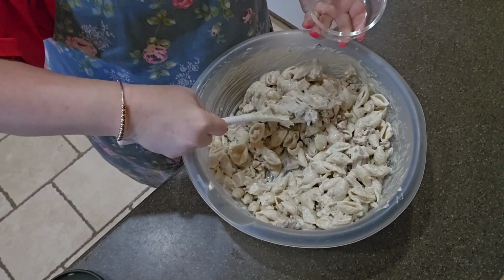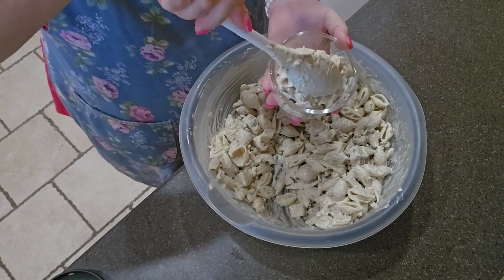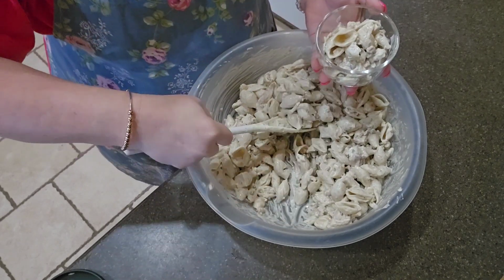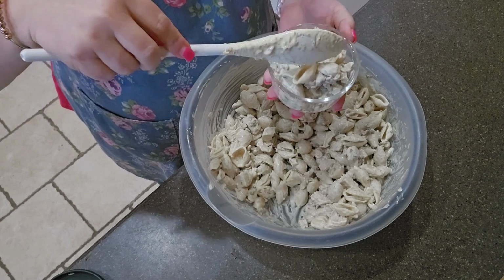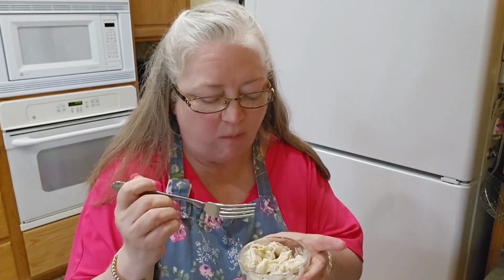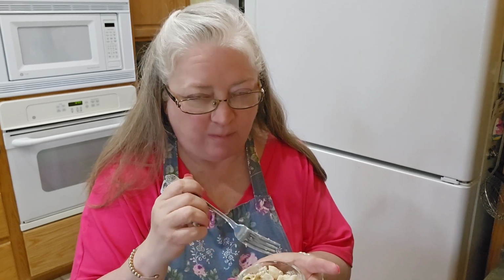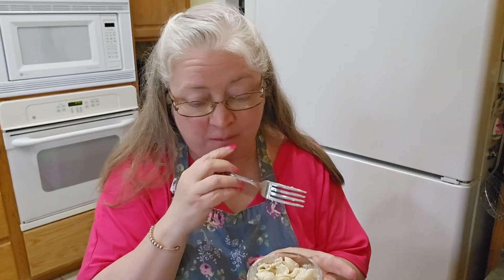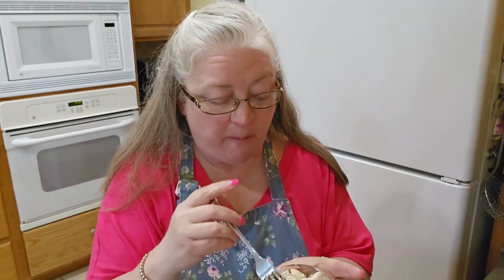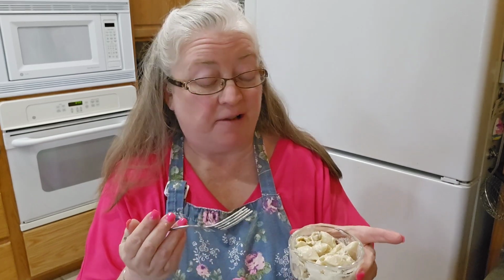Okay, let's put some in a little bowl, and y'all serve this alongside some fresh fruit and a salad. And you have yourself a great meal. Let's taste it. That's really good, y'all. Add tomatoes, add cheese. Sounds perfect to me.